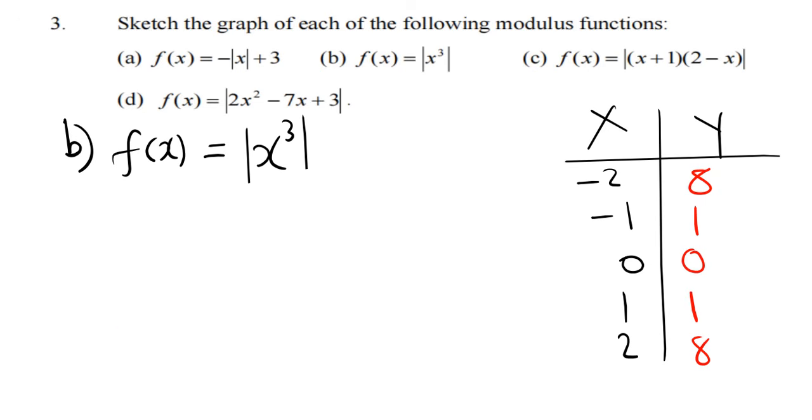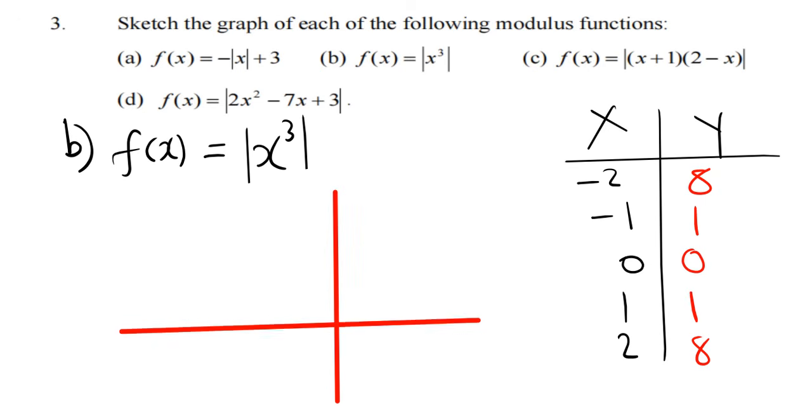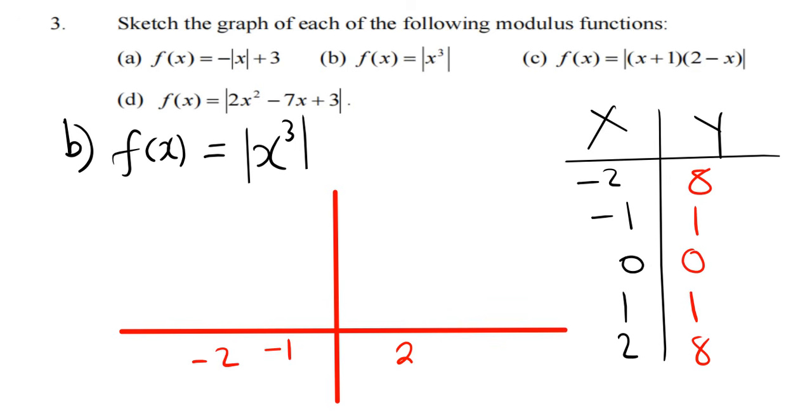So of course this is the y-axis, this is the x-axis. Then we just put our figures. Let's say this is negative 2, negative 1, 1, 2. For y values, I'm just going to put 1 and 8 because those are the prominent answers that we've gotten from there. Alright, so let me just put an 8 and a bit on top. Then you just graph your points. So we've got negative 2, 8, let's say somewhere there. Negative 1, 1 is there, 0, 0 is here, 1, 1 is there, and 2, 8 is there.